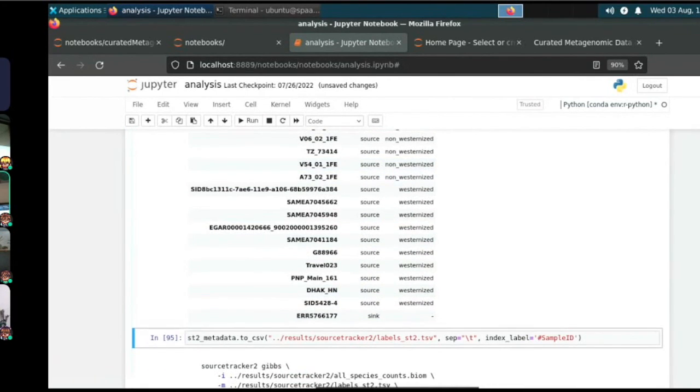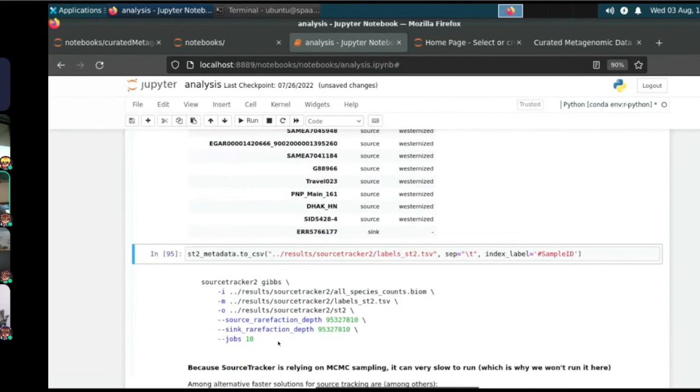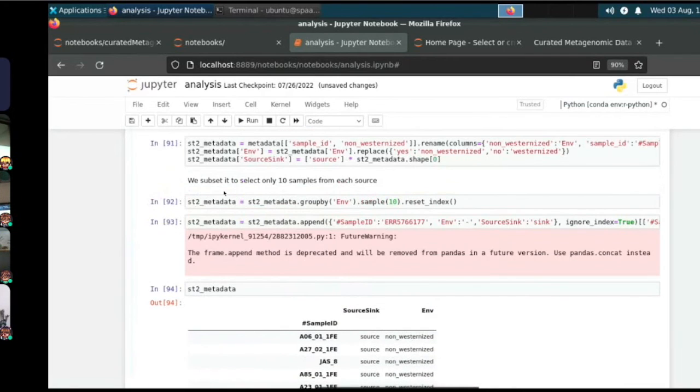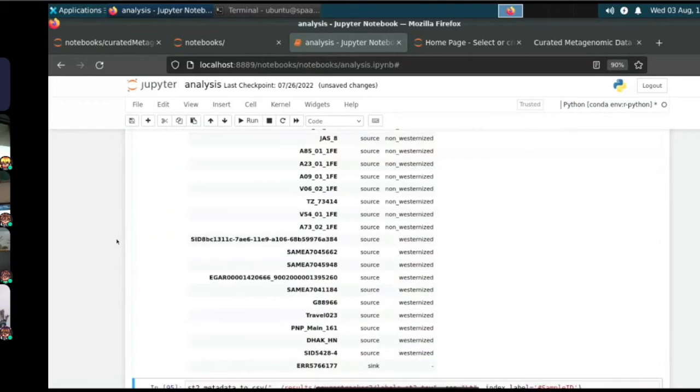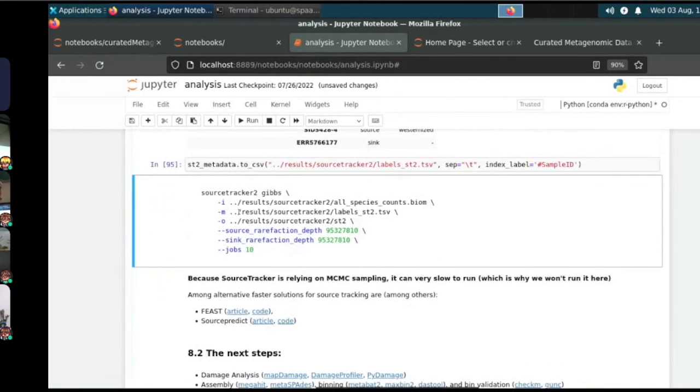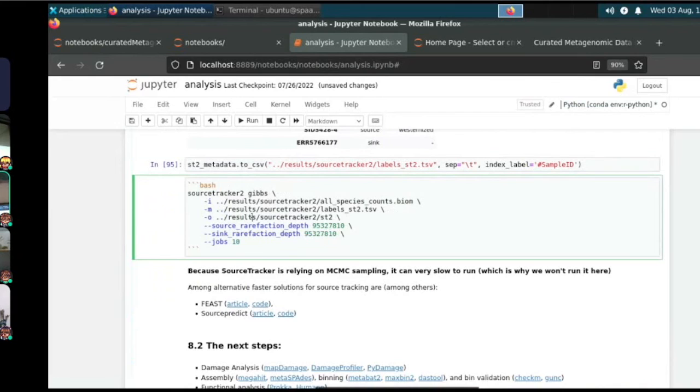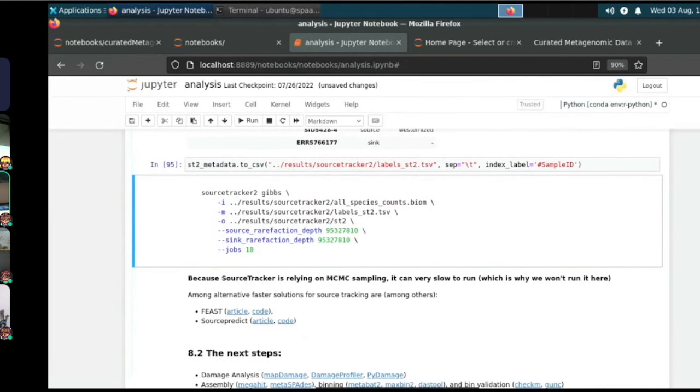And this would be the command to run SourceTracker, or SourceTracker 2 here in this example. And we do this so-called rarefaction, this subsampling to the lowest sequence sample that we got from this step here. And you see that you can't really run this. This is actually a markdown cell because this would take forever to run. And it would take so much forever to run that when I prepared this, I ran it, and then I kind of forgot about it.